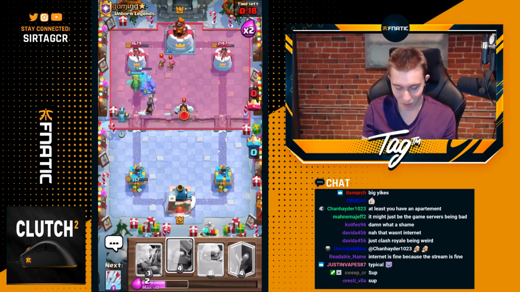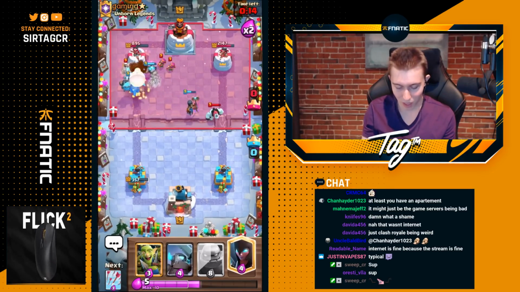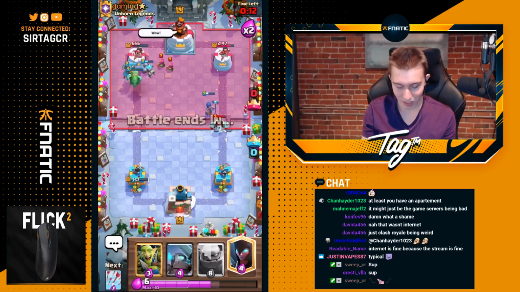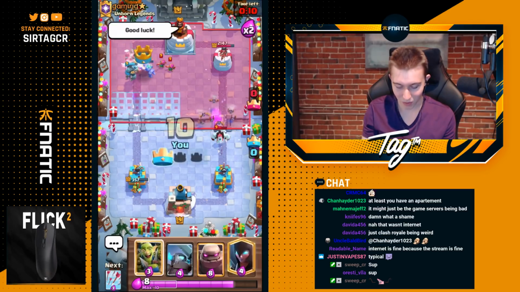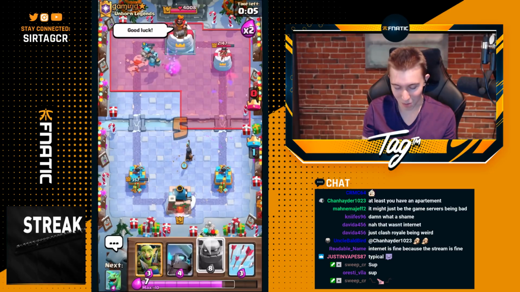So baby dragon's coming through. The golem is still alive. He's kiting to the opposite lane, so he's obviously a pretty good player. Like, he's made good plays this game, but this deck is just so strong against 2.9. Even if they play well, they're going to lose in some situations. This guy is probably so unbelievably tilted.